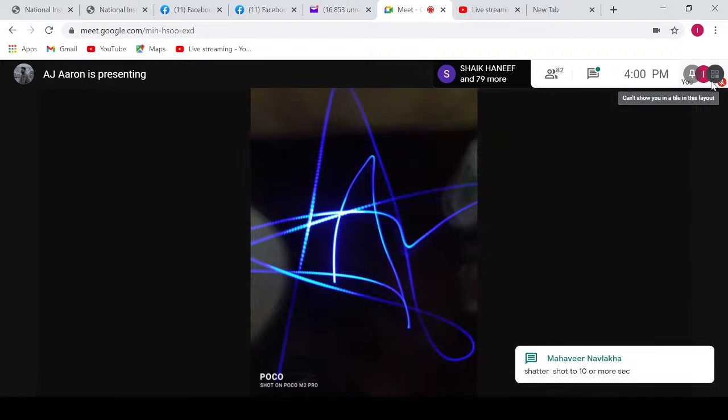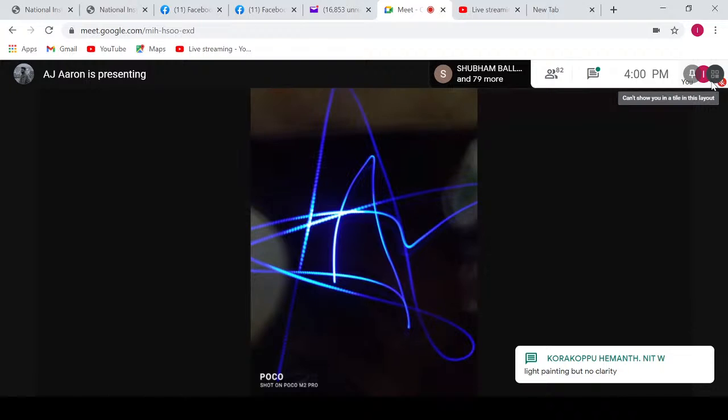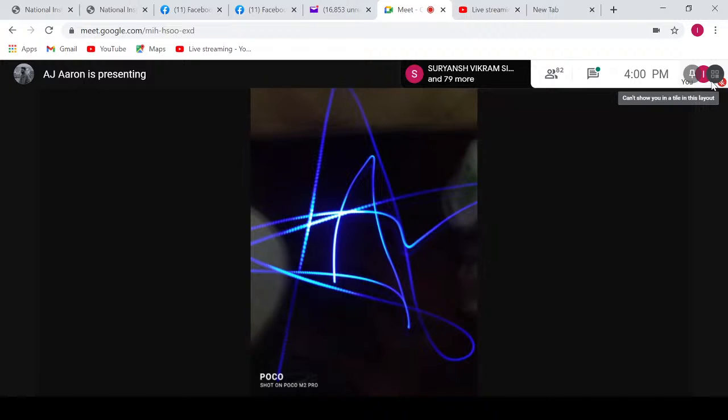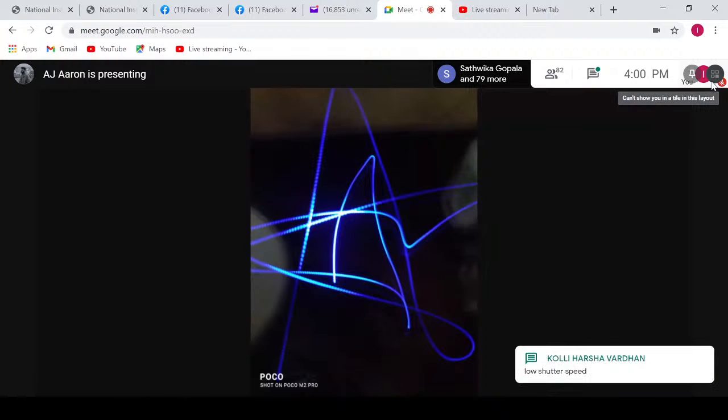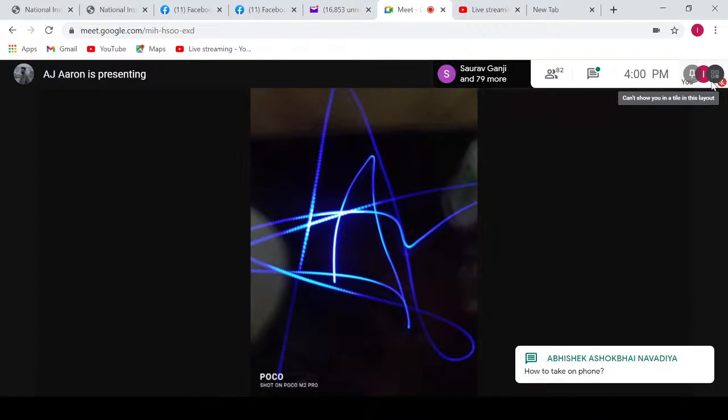Yeah, yeah. So you guys learned about shutter speed, right? So shutter speed is the amount of time the shutter takes to open and close, right? If the shutter is 1/100th of a second, it opens for 1/100th of a second. So what happens in long exposure is you reduce the shutter speed. You make it, let's say, 5 seconds, 10 seconds, 15 seconds. So the shutter is open for 15 seconds.